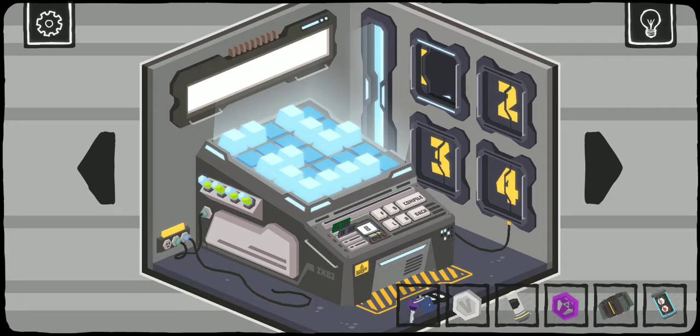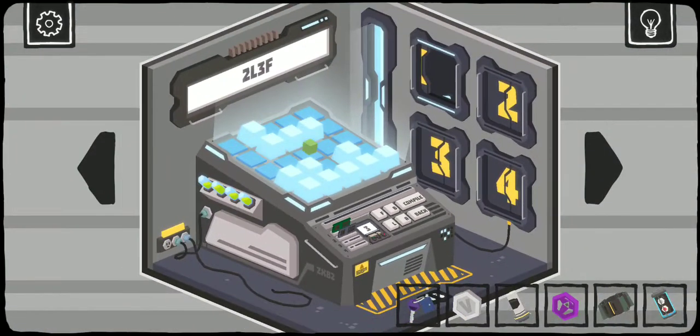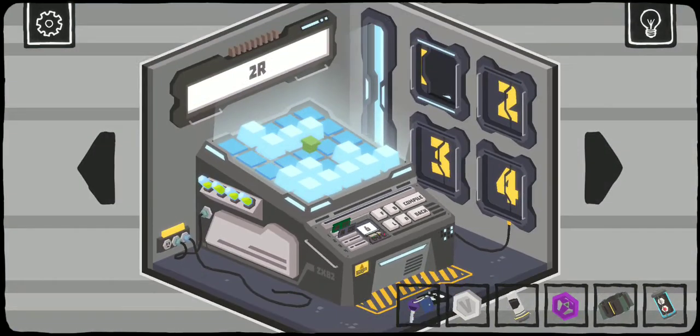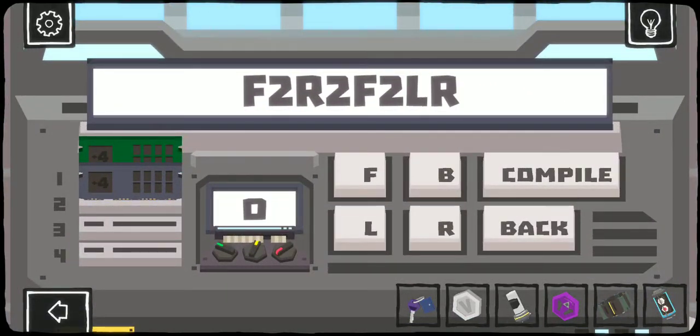Okay, and I'm gonna go up 2 more times. See where that takes me. I don't think I'm going anywhere. So, we're gonna go back. And I'm gonna go right. Look at that. Okay, up, up, left, left, down. So, up, up, left, left, down.